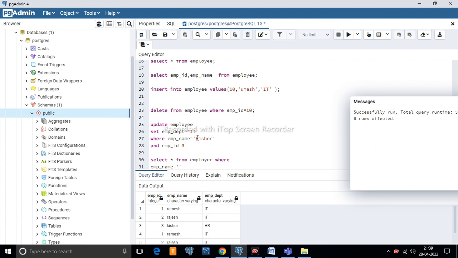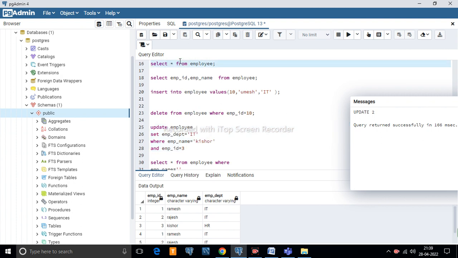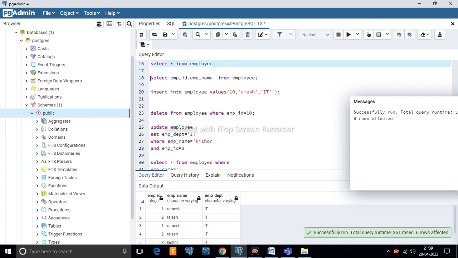Sorry, maybe these are all small letters, so this is case sensitive. Data in the DB is always case sensitive. So again you need to update this. So here we have updated the two records, and then again we need to check this employee table.